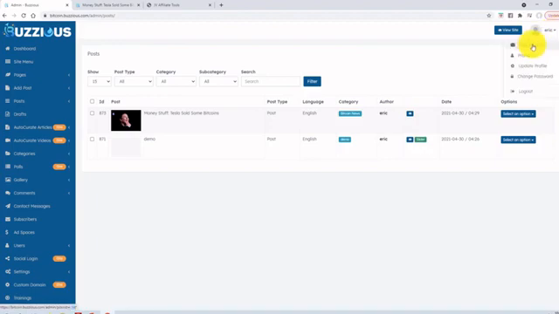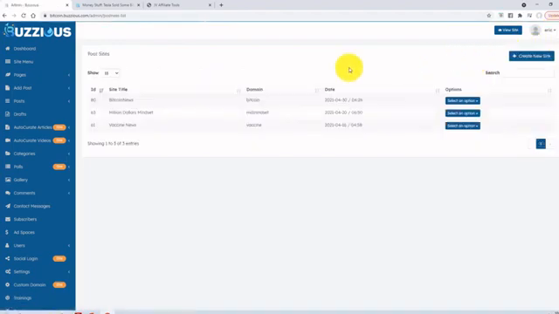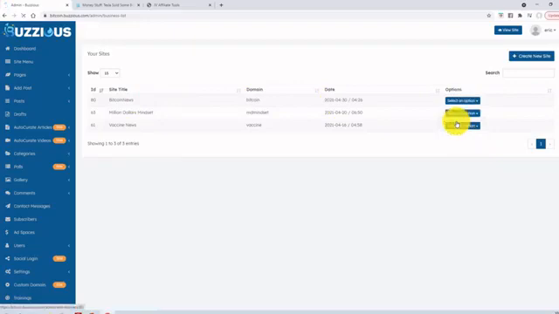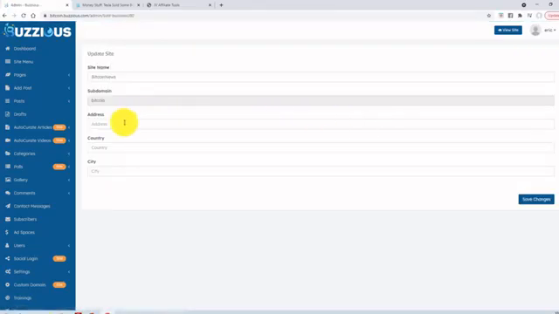All right, so let's go back and kind of fill in some of those steps that we took pretty quickly. Let me go back to Your Sites, and then on this Bitcoin News website that we just created, I'm going to select an option. I'm going to click Edit, and so we can add an address, a country, and a city.